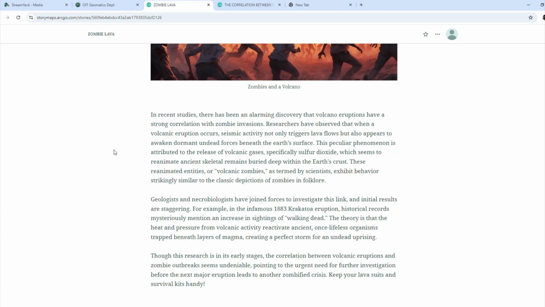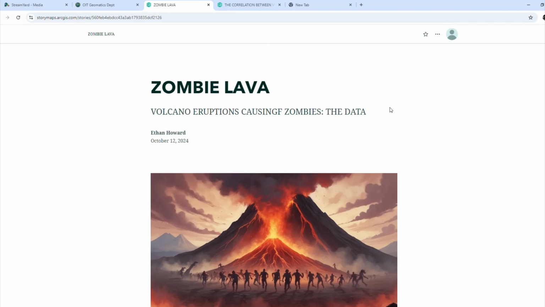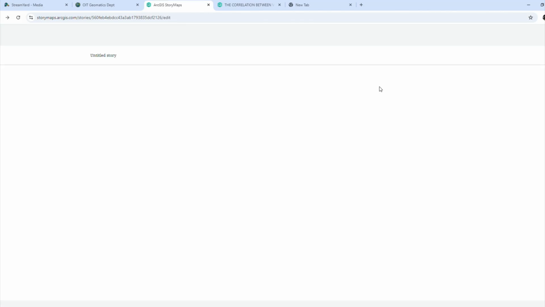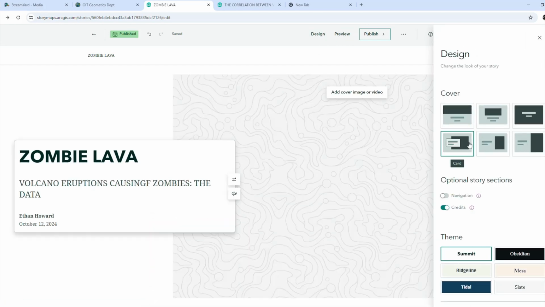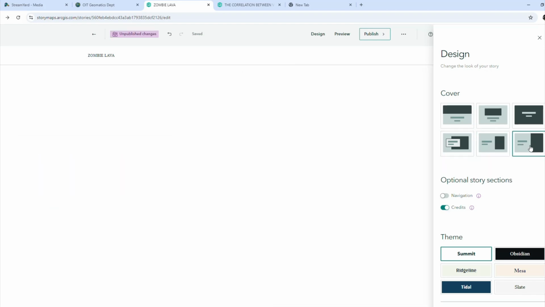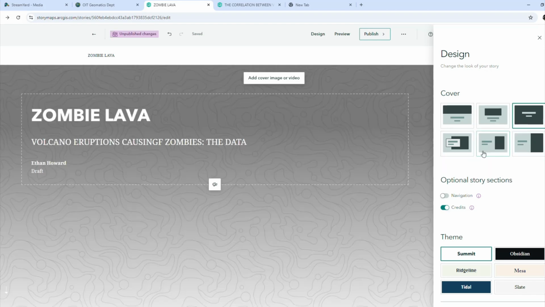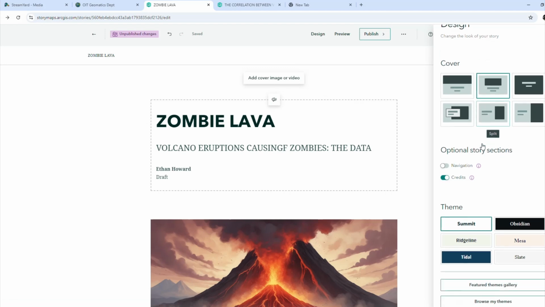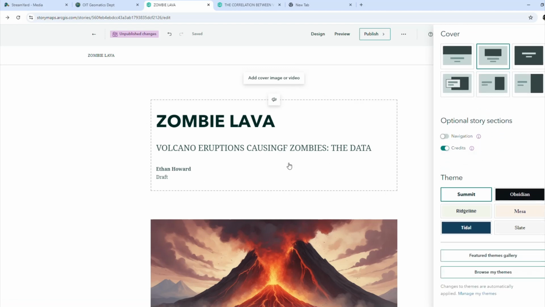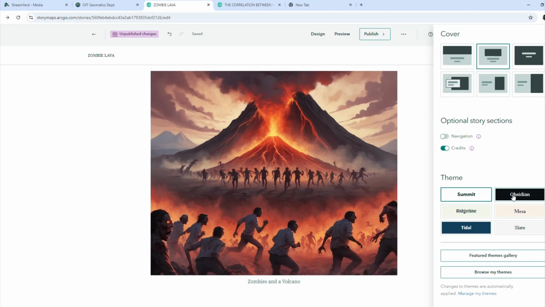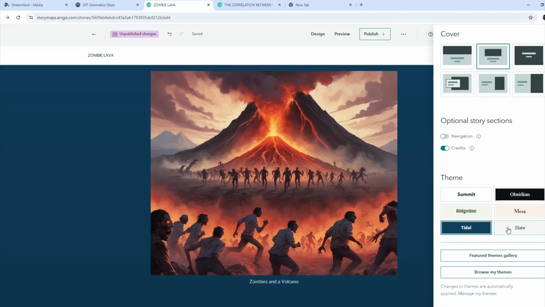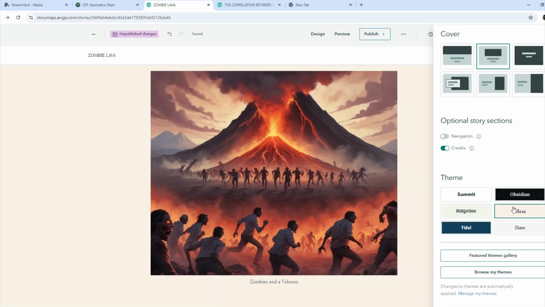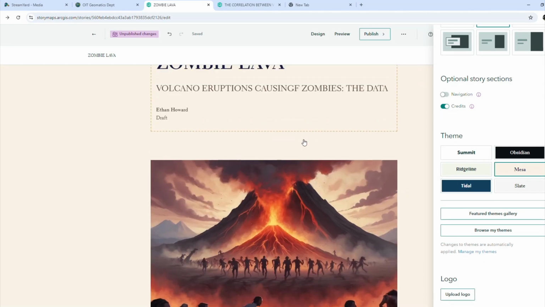Like I said, you can earn yourself some bonus points if you use one of these other designs, because you'll see up here it gives you the options for other designs, and there's some really cool ones. Okay, you can mix it up. It's neat that it actually will just move everything to a new design. Try it out. You can change the color. Obsidian, nice. Title. Some really cool options for that.